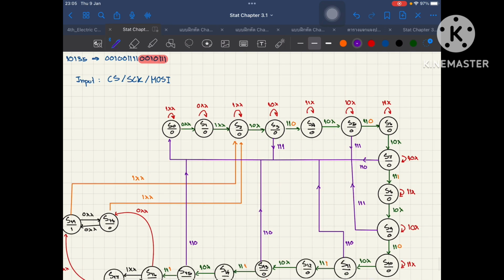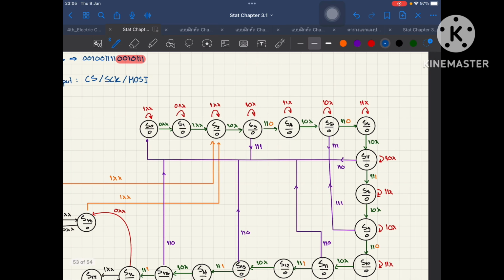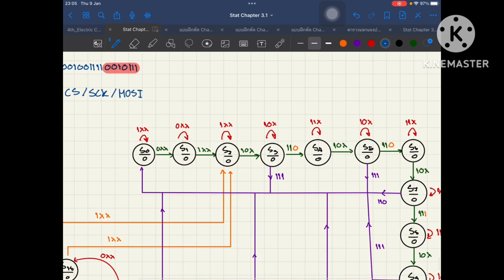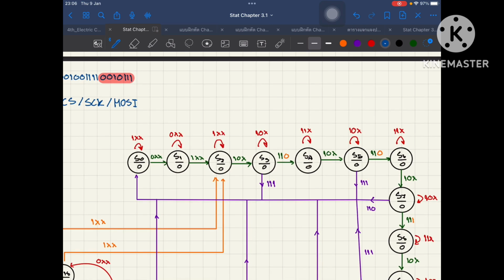And if CS is 1 and the circuit is checking my ID, but suddenly CS changes to 0, which means we will stop all and go back to check the CS again at state 1.